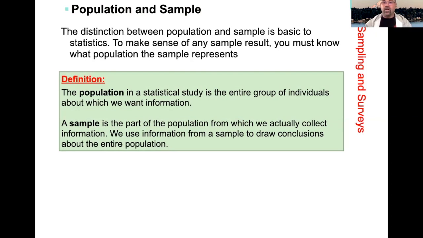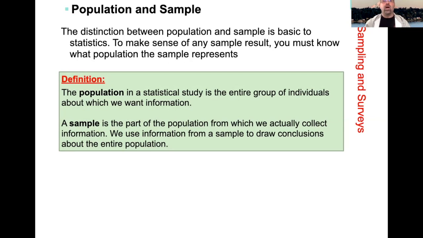As you may have heard, there are several vaccine trials going on. What we want to do is find out if that vaccine is effective for the entire human population on the planet. Now that's not always going to be the case. It's not always going to be the entire population of the planet. Some of the studies that we have seen recently are trying to figure out who's going to be elected our next president. In that case, the population would just be the United States of America.